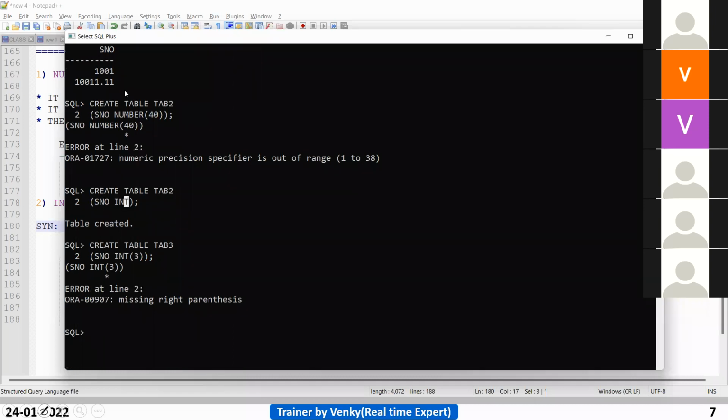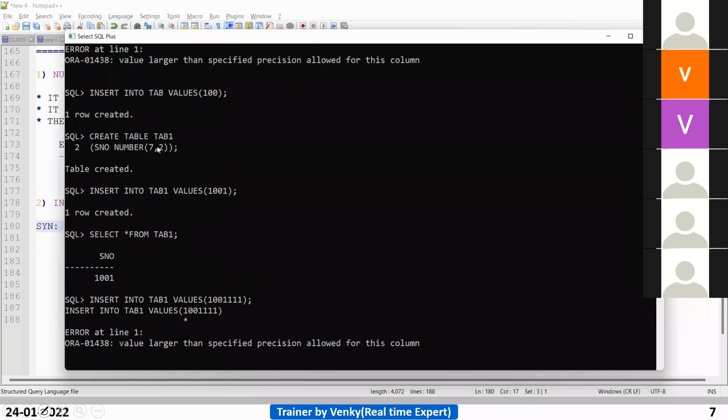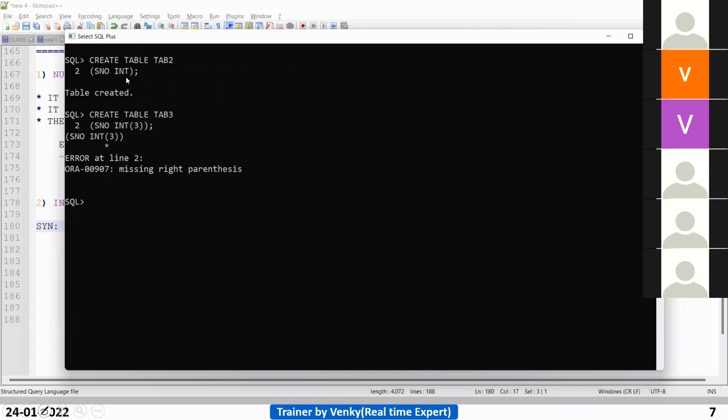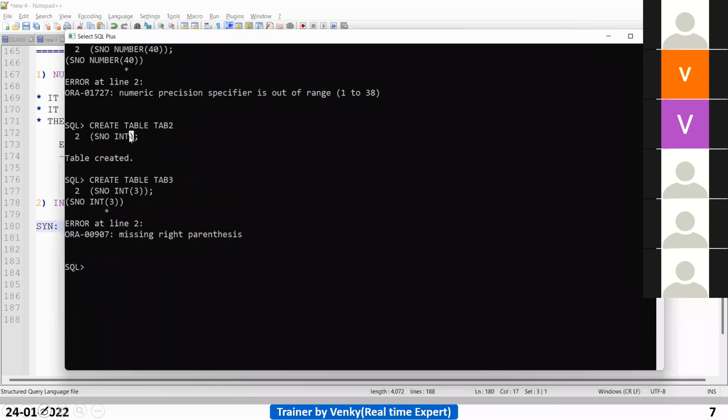Now if you mention the size, it will take a total of 7 bytes. Within the 7 bytes, 2 bytes is the scale. Here I haven't declared a size. How will the Oracle server assign the size for this integer data type? I have already made the statement for this. Can I get any answer from anyone? 38, I think. 38 size. Yeah, very good.